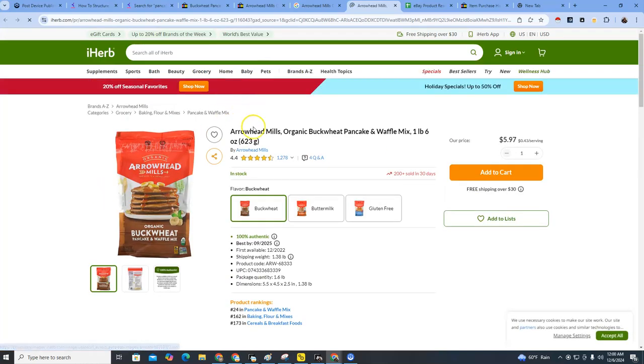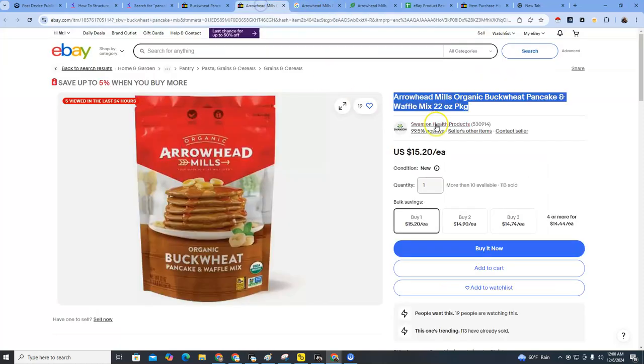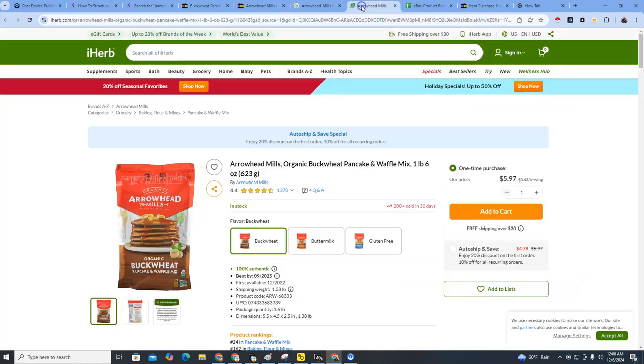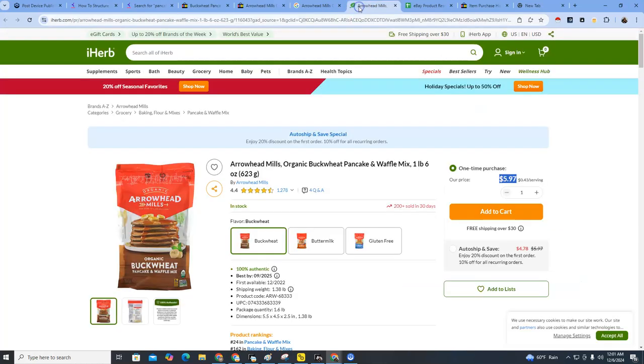I can just manually go right here and open up one of these product results that comes up right away. It's good to point out that the fact that this is new here on eBay means there's always a good chance that the products are going to be new at some other supplier and quite possibly cheaper. There's a good chance of that. So basically, you see here, one-time purchase, $5.97. So it's considerably cheaper than it sold for here, which is $15.20.